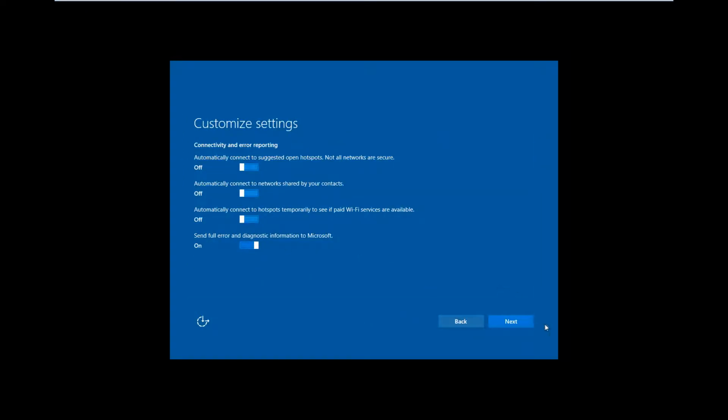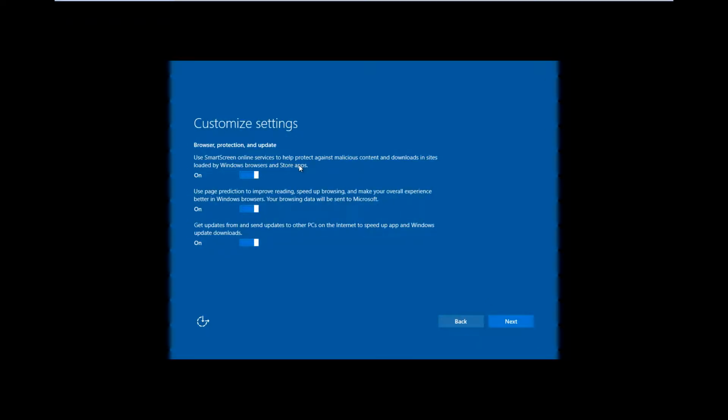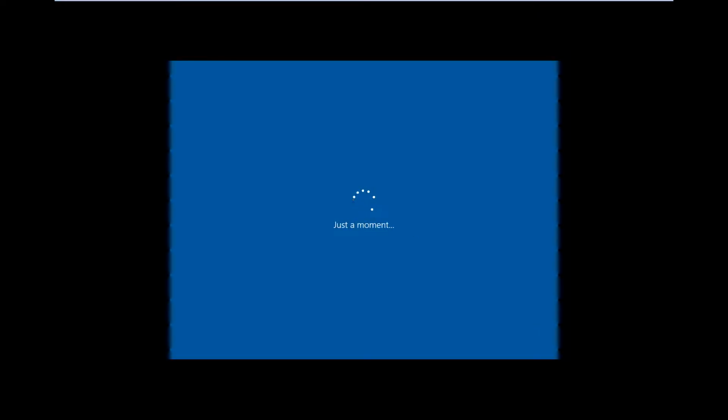So the reason I'm making a virtual machine is because my plan is, when I do tutorials on Windows 10, I can just do it in the virtual machine, and I'm not going to record in the virtual machine because that would be horrible.